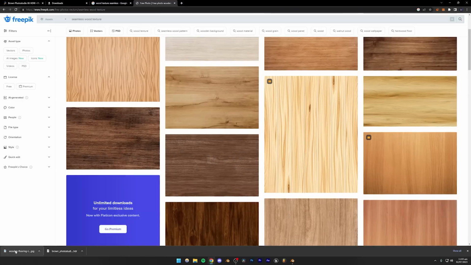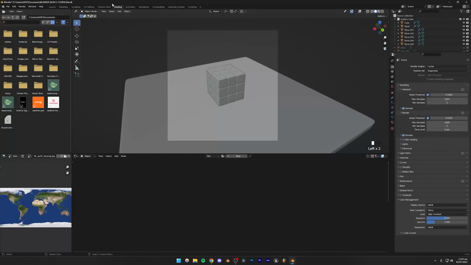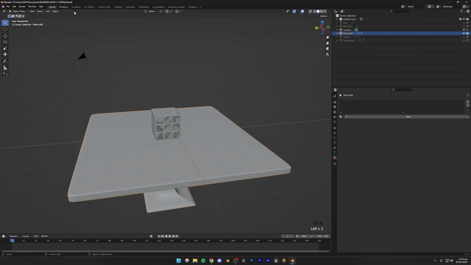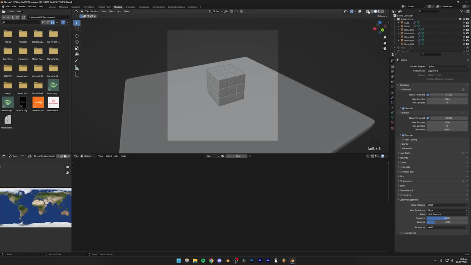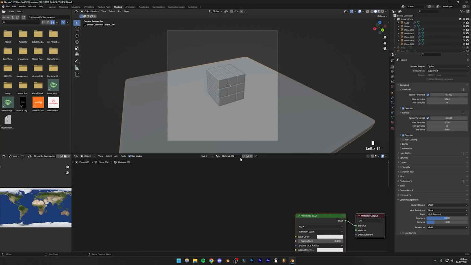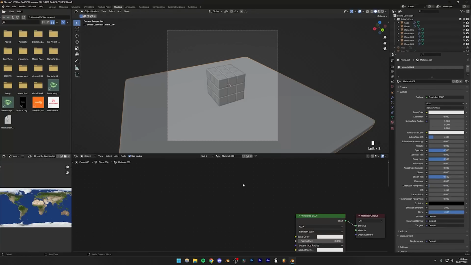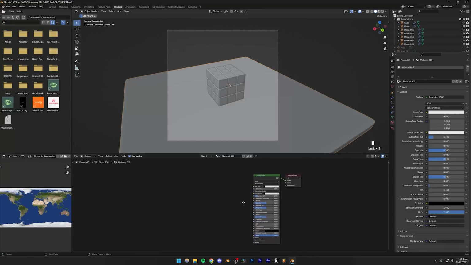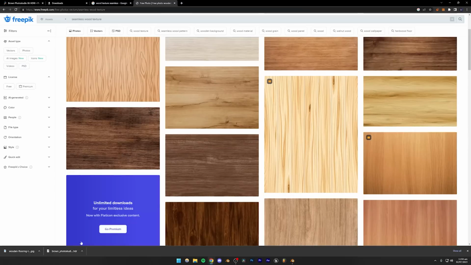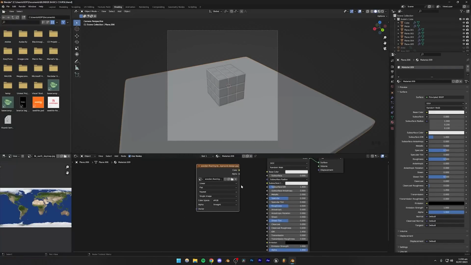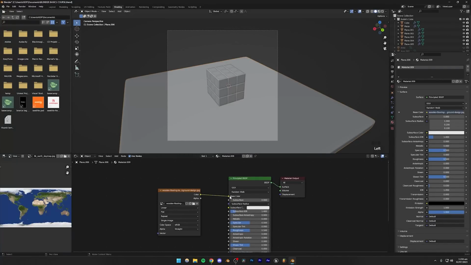Alright, so the texture has completed downloading, and what I'm going to do is go to the shading tab. We were in the layout tab previously, so now I'm going to the shading tab, and we can select the table. I'm going to turn on the viewport guides. So now I'm going to select this table and then we can create a new material. You can also click New right there in the material tab, or you can click it right here. And basically what we can do is drag in that texture. So I'm going to drag this in like that, and then plug this into the base color.